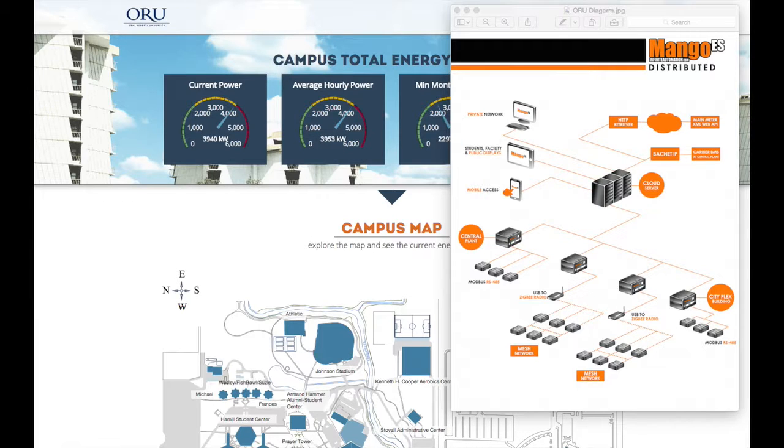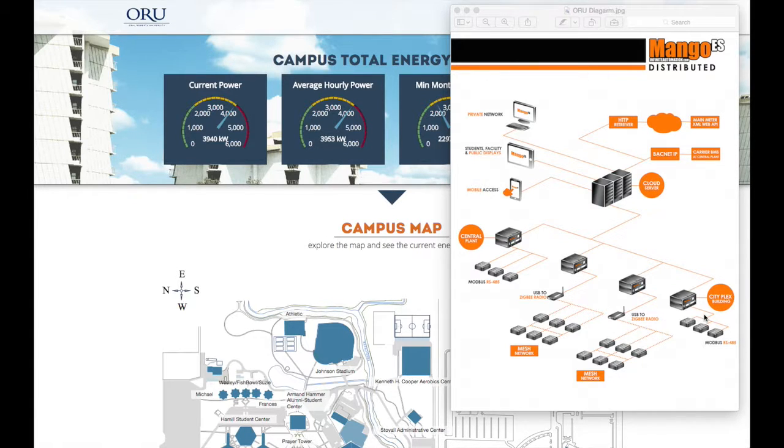So they chose Mango as the platform to install the energy monitoring solution. What was installed was first a Mango ES on one of their existing buildings that had a few meters, but weren't really connected into a main system. The Mango ES worked as a very good pilot project. We were instantly able to get live data coming in from the meters and display them on a dashboard for everybody to see and view the information. So this proved that it was a very good solution right from the beginning.